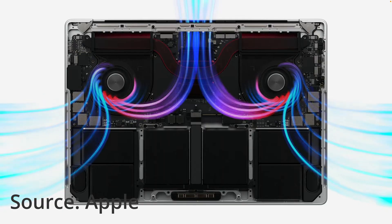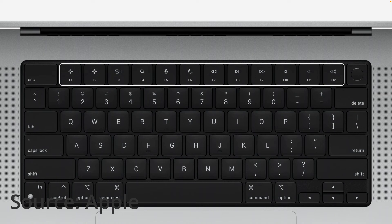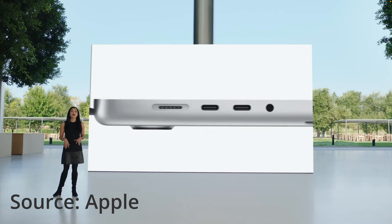The fans are now way more efficient because of the advanced thermal design and efficiency of Apple Silicon. The Touch Bar has been replaced by physical function row keys. And finally, after a very long time — something we've all been requesting from Apple — the ports came back! The ports which returned are the HDMI port, SD card slot, and MagSafe. Along with these, there are also three Thunderbolt 4 ports which you can use to either charge or connect to external displays.